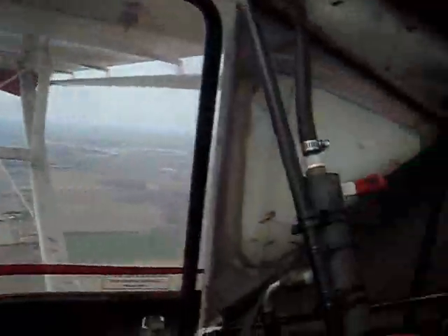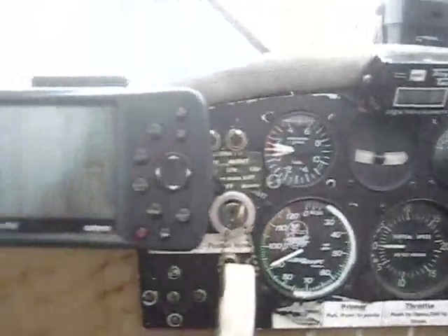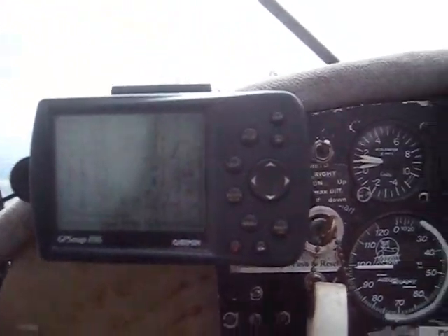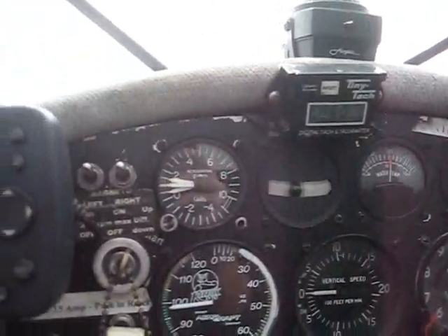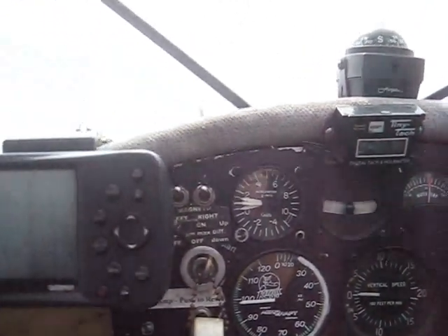I'm going to have to drop the camera, put the tanks on, get the pump in, and that will start pumping fuel. Hopefully they'll have enough fuel to go. They'll probably land in a field somewhere, hopefully. We're getting on the 8,000 right now — we're up to the 8,000 level. We're probably around 15 degrees Celsius today at ground level, and we're over to 20 liters an hour right now.